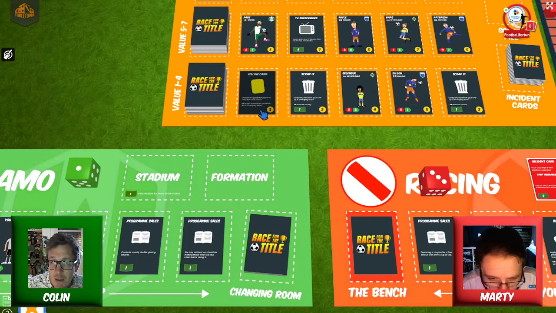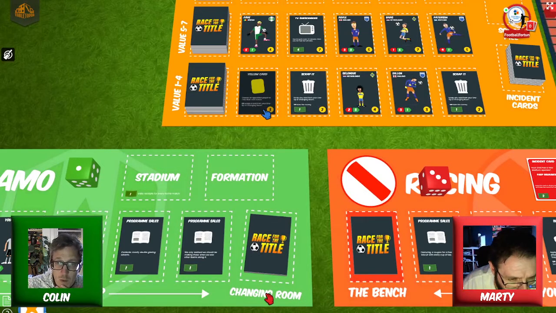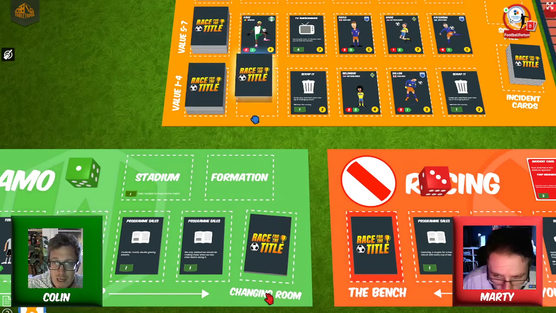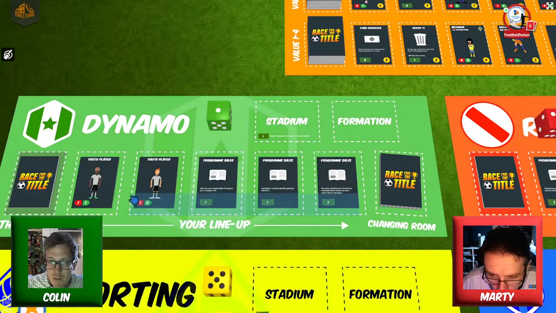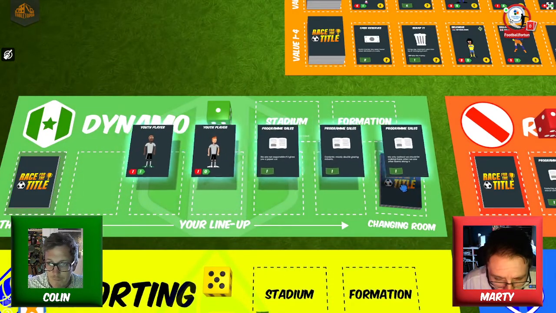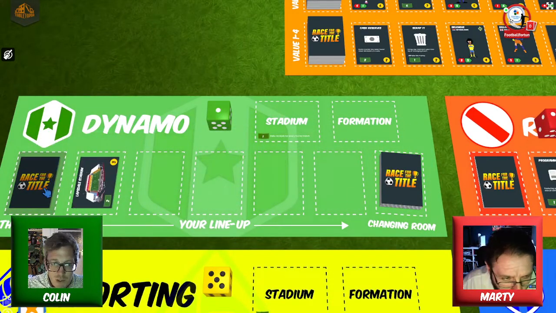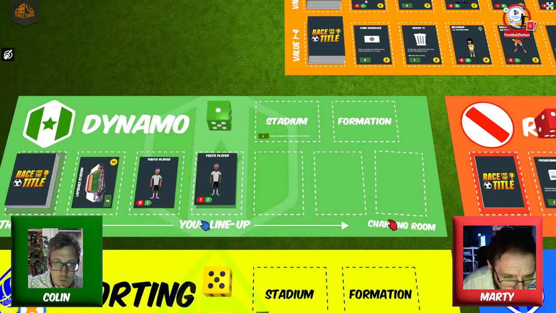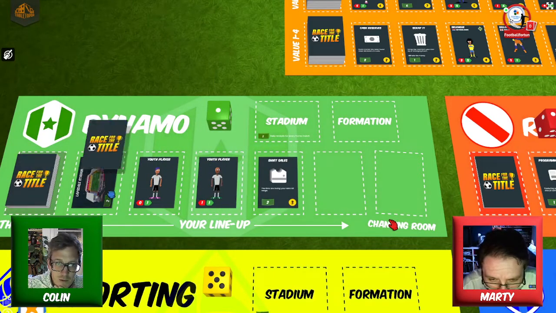Now, if you don't spend all your bucks, the money disappears. So there's no saving of cash at any point in this game. It's spend it or lose it. Right, so I didn't play a match. So you just do as I've done: put everything back into the changing room and go through that process of drafting a new lineup again.